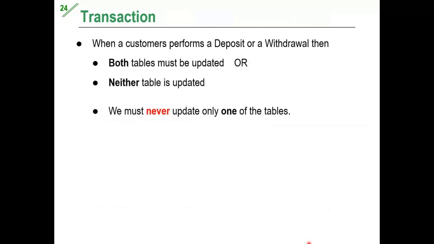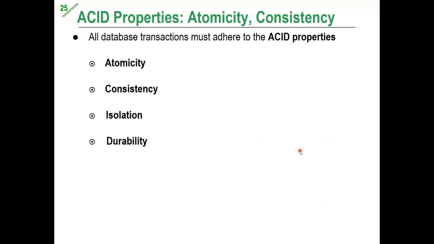So that is what we need to understand. When you develop the databases, you need to make sure the consistency has been established in our databases. So both tables must be updated, or neither table is updated, right? So either one of these. So you can't have a half completed transaction. That is one thing you need to remember when you're developing the database. This is a very Mickey Mouse kind of example, but you will realize how complex these transactions are when it comes to real life.